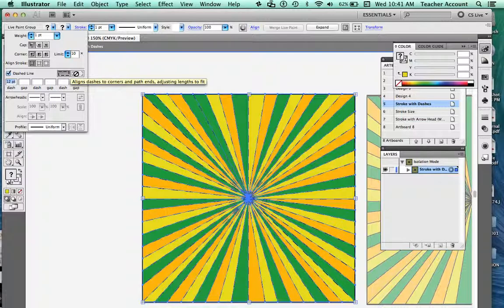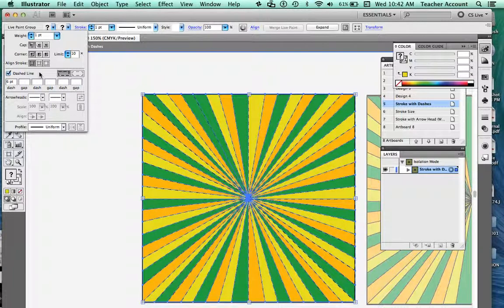This actually makes sure that your corners are closed. So if I want my corners closed and not open, once you get your dashes, you can do that. All right, notice here you can give yourself a dash size and a gap size. Right now I only have a dash size, and you can always change your dash size.